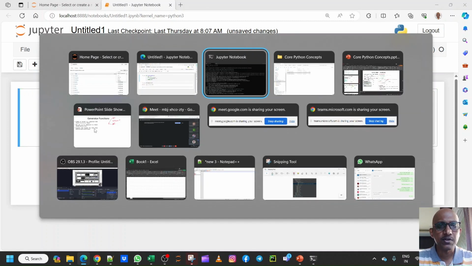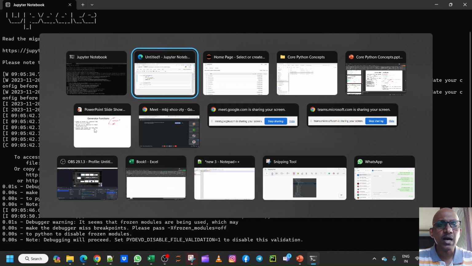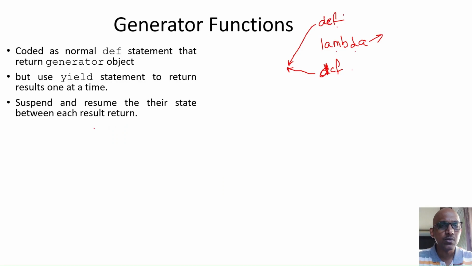But in case of generator functions, we are going to return the value using the yield statement.